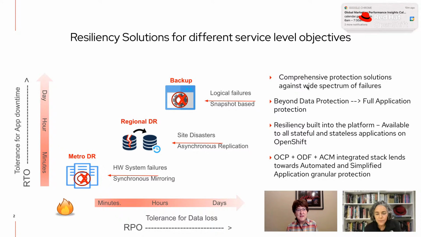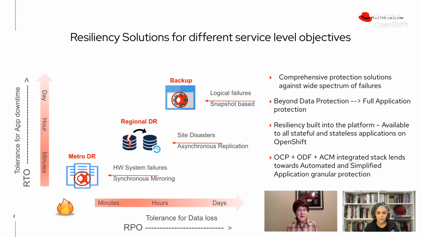All right. So what we're going to do is talk about the ways that you can get resiliency really in any situation, but we're going to use the containerized environment and OpenShift as our example.